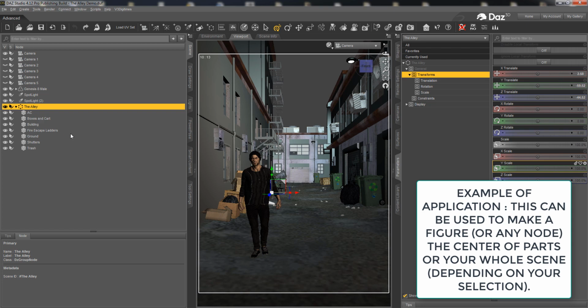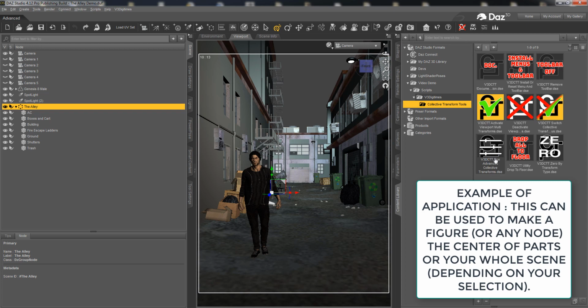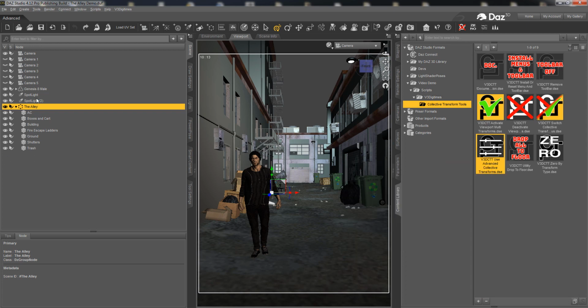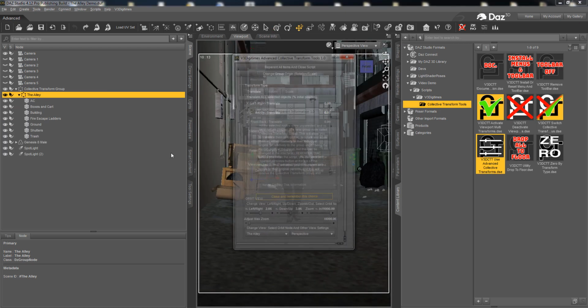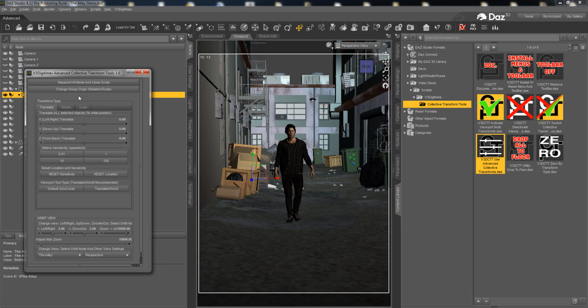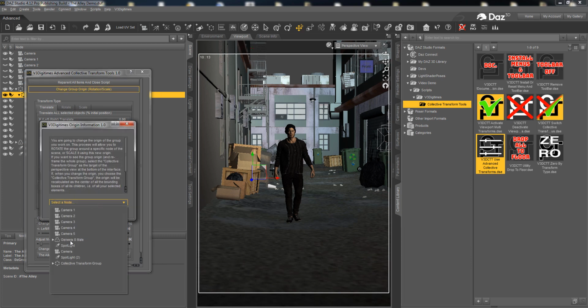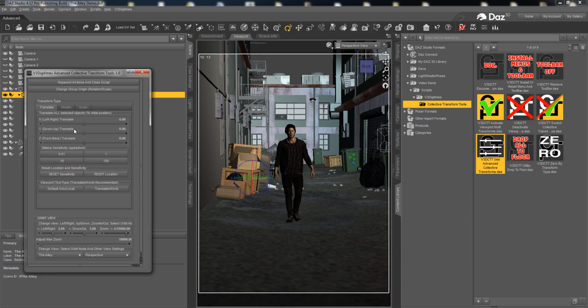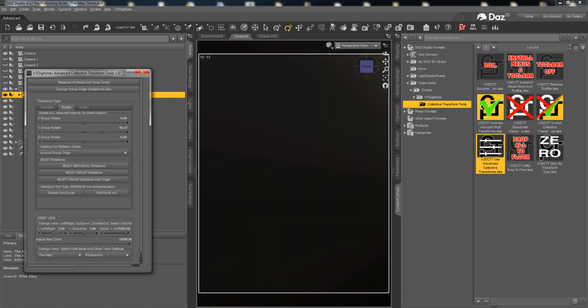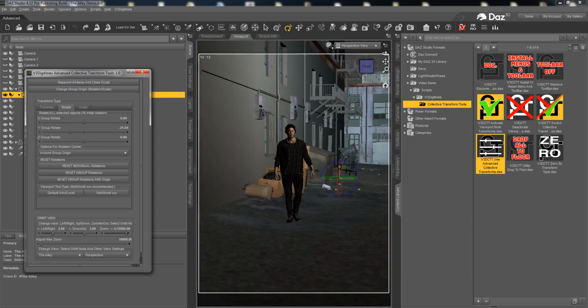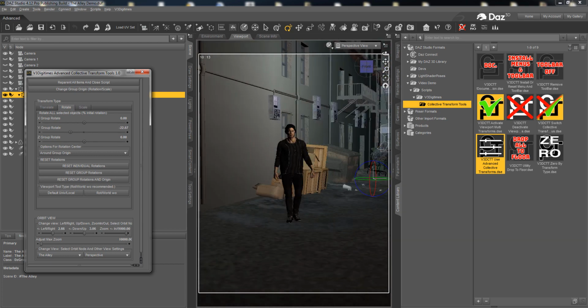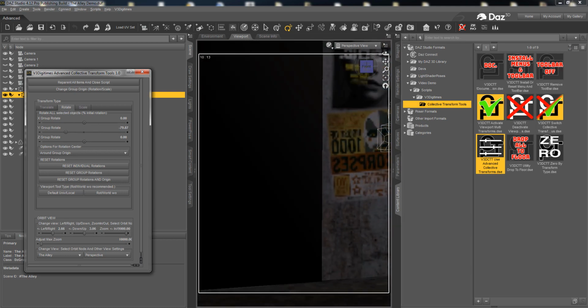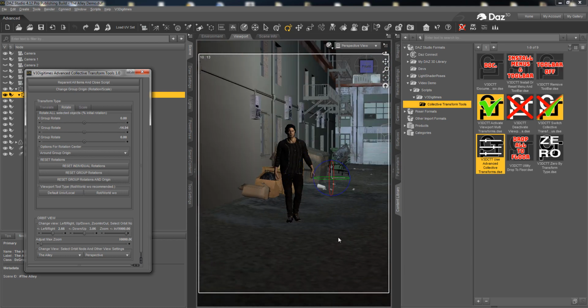So what I'm going to do is use the Advanced Collective Transform Group, select LA only. Everything is grouped under LA. So that's great. And I'm going to immediately change my group origin to Genesis 8 Male. And now when I rotate, you see Genesis 8 Male remains at the same location in the street. And the camera goes in the building, but Genesis 8 remains at the same place. You can take as a reference the spot here in front of his feet.